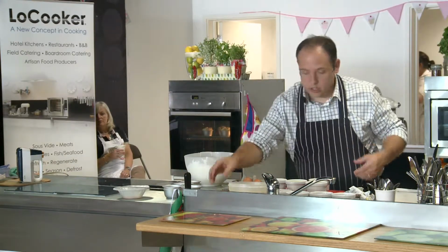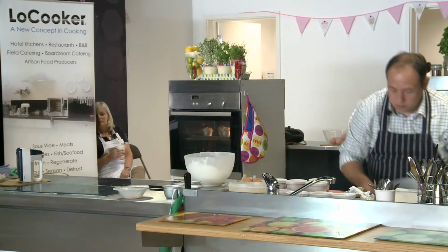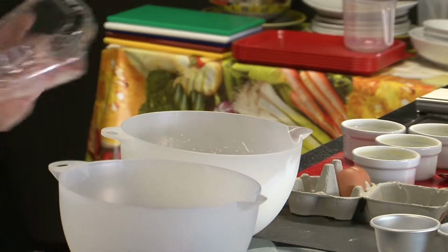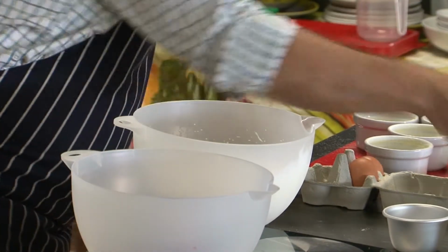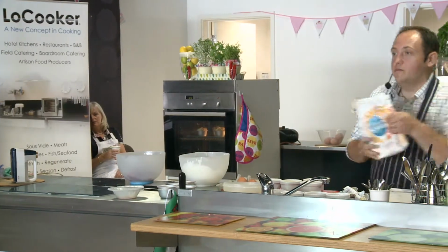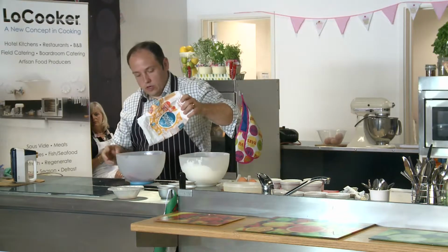Now, for the raspberries, we've got some really nice fresh raspberries that were given to us from the market. Now, what you can do is you can make a puree out of these. Put them in a blender with a bit of icing sugar. That's it, job done. That's your raspberry puree. I'm not going to do that.